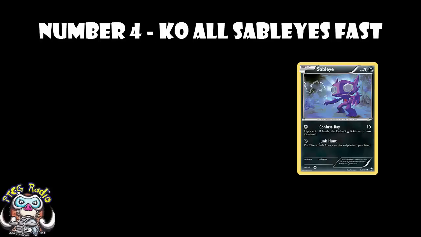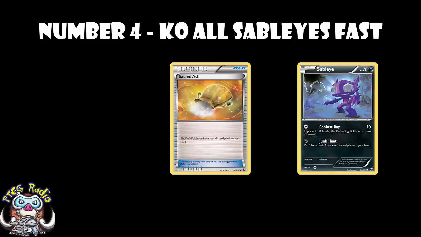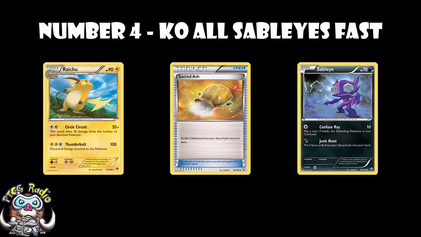By which I mean, your opponent is only playing four Sableye. And yeah, they're going to be playing cards like Sacred Ash to try and recover those Sableye. But maybe you can play an aggressive deck, I don't know, Raichu. Just an example, don't get too out of shape. And maybe you can just KO a Sableye every single turn and they miss a couple turns of Junk Hunt. And you are so aggressive so quickly, your opponent is unable to win the game. Now, Raichu relies on double colourless energy, so maybe that's not such a great example.